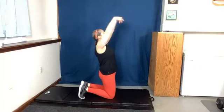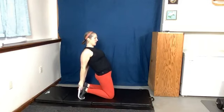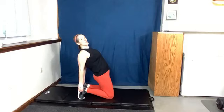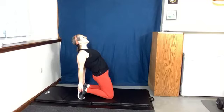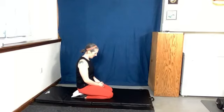I'm going to bring those arms up. Do a little back bend first. I'm going to bring those hands behind, put them on the tops of my heels, and then push those quads forward. And use your core, push yourself up, not your hands. And let's relax here, take a second. Sway a little back and forth if you'd like.